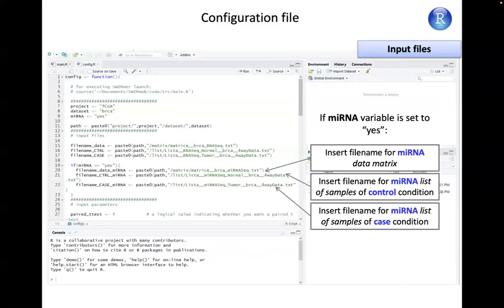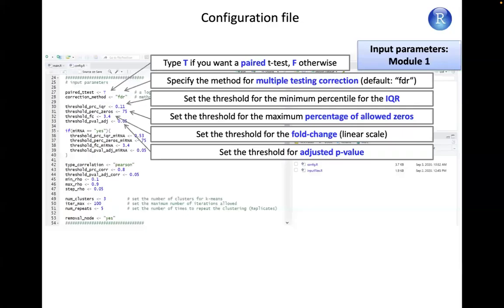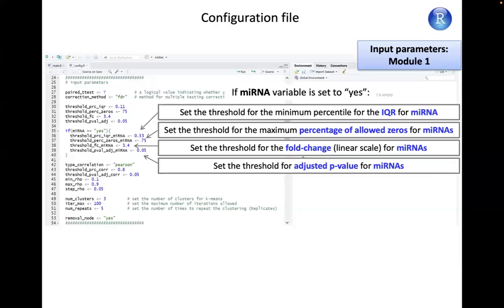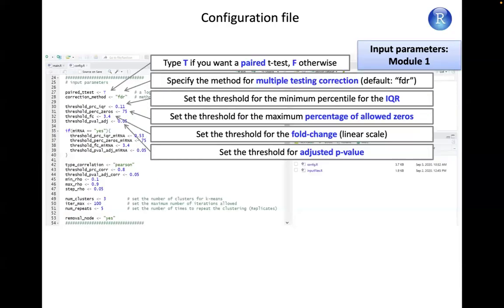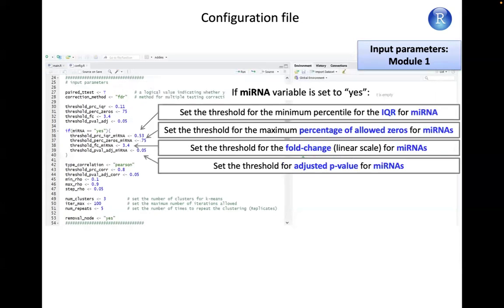And this is the same if you also have microRNA. Here you have all the parameters that you have to set in order to run SWIM. These are the parameters for the exploratory data analysis, for the I2R, for the fold change, for the adjusted p-value, and the same for the microRNA if you have the microRNA data.